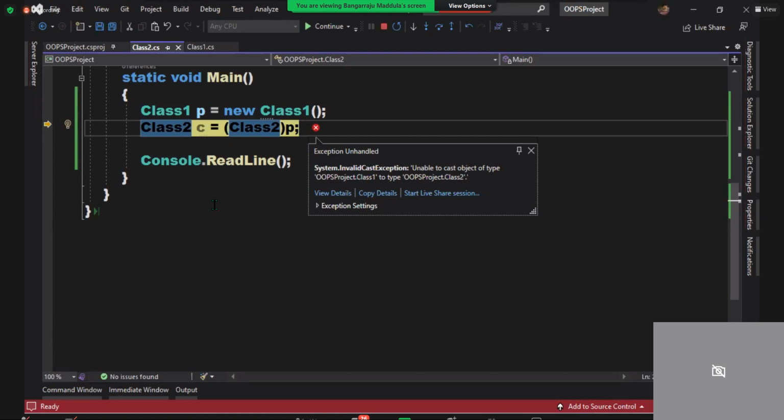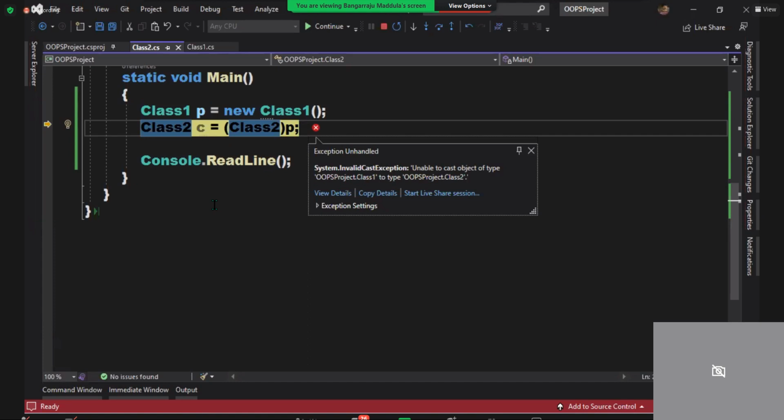Implicitly or explicitly, what is not possible? Child instances cannot be used for initializing parent variables. I'm sorry. Parent instances cannot be used for initializing child variables. A little bit confusing here. The third rule of inheritance is a little bit confusing. So again and again I'm pinpointing, that's the reason why. What is possible? Parent variables can be initialized by child instances, but child variables cannot be initialized by parent instances.